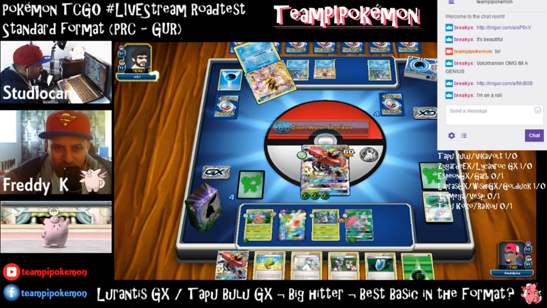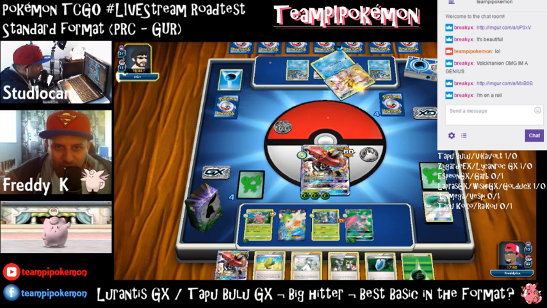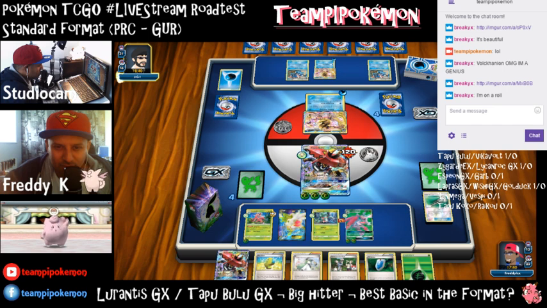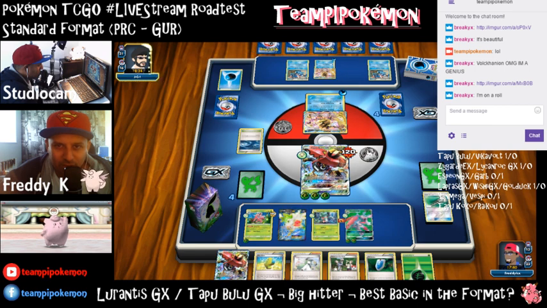And then what he will do is he will get something like two. What's he going to do? He'll get two. Oh, for goodness sake. He'll get two on Shame. Why will Greninja not die?